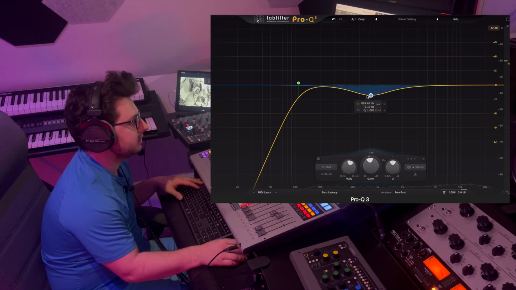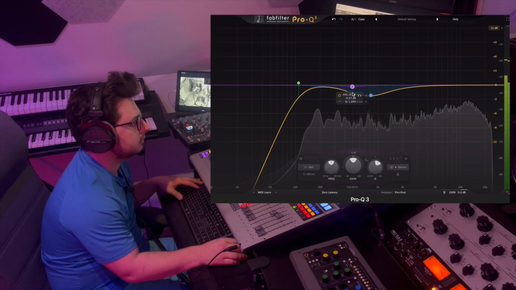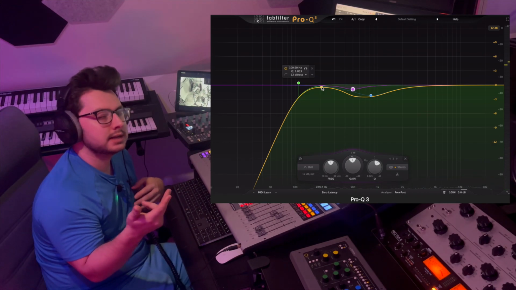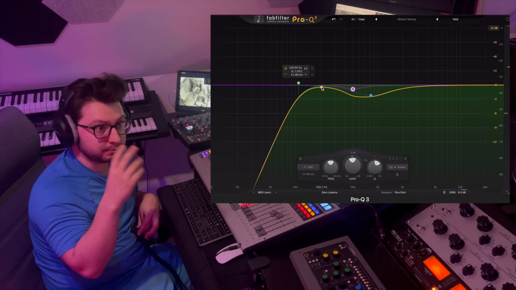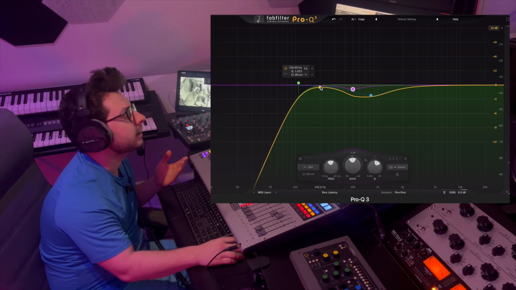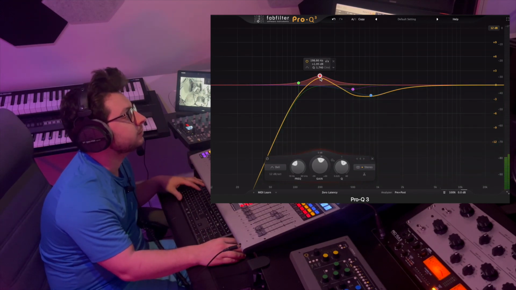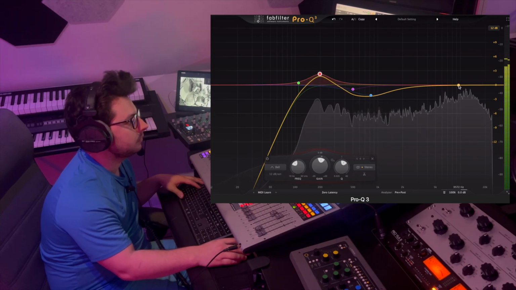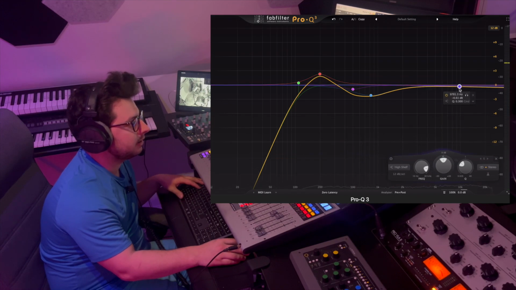Also, we're dipping a little bit of the resonance of the snare out again. I just want to find that. And then if you don't like the sound of the snare in the overheads, which is possible, it might sound bad in the room, then you should duck it out. But I quite like the snare and I want to increase those frequencies at about 200. I'm just going to duck these high, harshish frequencies from the hi-hat.